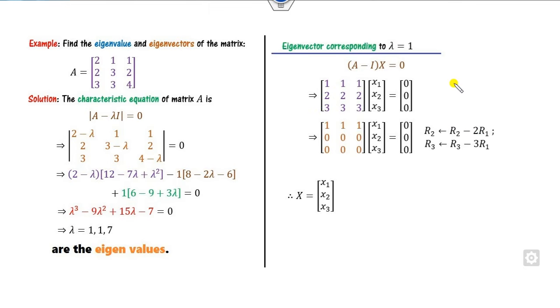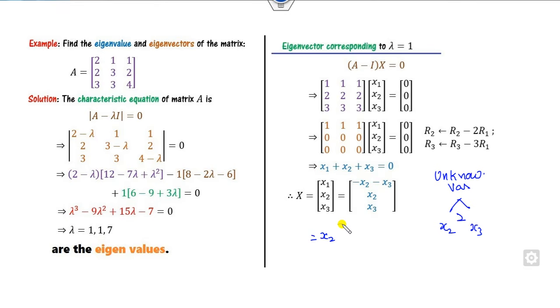Or you can use the shortcut trick which I explained in the row reduced echelon form. So what is the meaning of that? If I take x1 plus x2 plus x3 equal to 0, you can find the value of either x1, x2, or x3. That's your choice. So I can find the value of x1 as minus x2 minus x3 and substitute here. Now how many unknown variables are there in this case? 2. One is x2 and the second is x3.